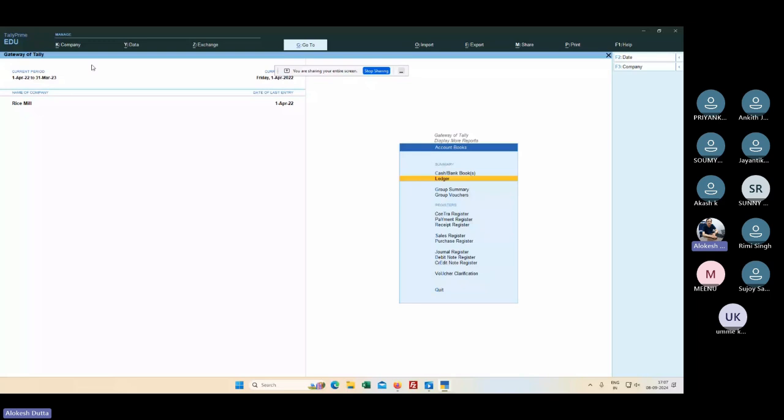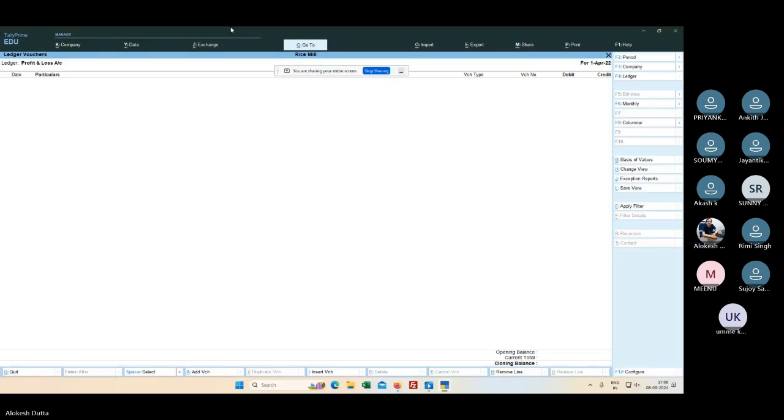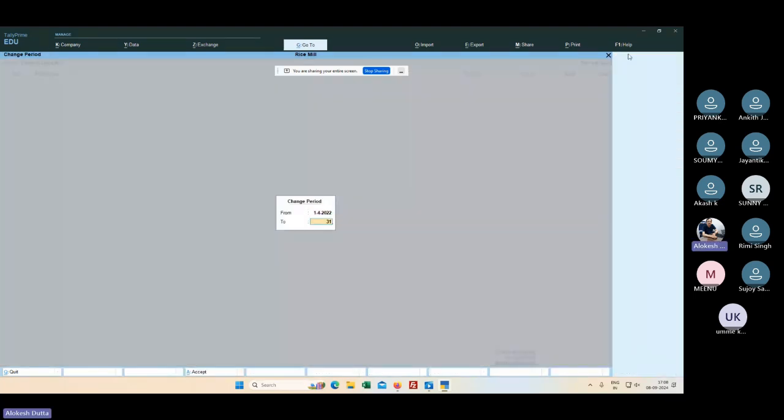Alokesh Dutta and Company, Axis Bank, cash, GST sale, other professional fees, postage and telegram, profit and loss, which was already created by them. Cash, these are in small letters, which we have created, that is all. If I show the profit and loss account here, period 1/4/2022 to 1/4/2022, this is the problem. 31/10/2025.